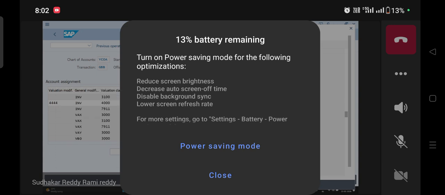From GL account number is... one minute.